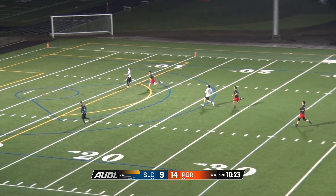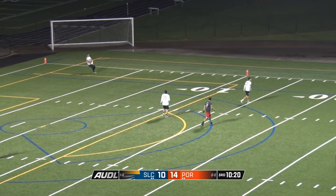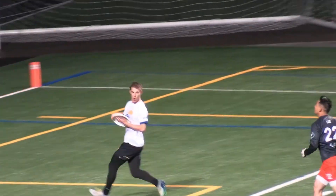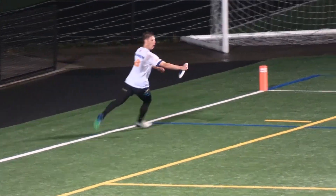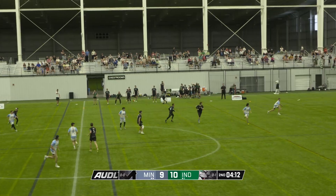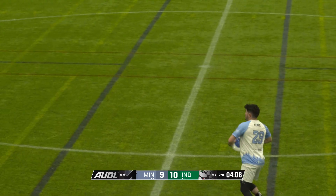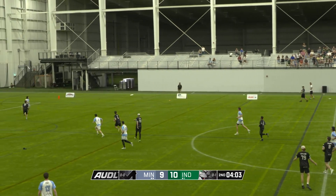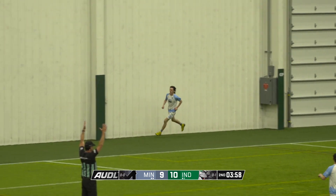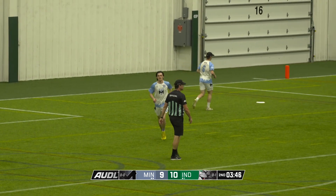John Lee is getting outrun by those wheels. The defender made sure to get over the top there, but didn't have his hips in the right way, and the thrower just said, I don't care — here you go. Great movement by Welch. Minnesota staying patient. This comes right over to Tristan Vandermortel, to the end zone, looking for Dragny — Dragny able to get there. Dragny had only three goals all last season, and now he's got three already tonight.